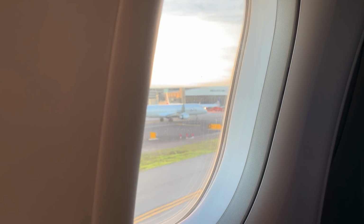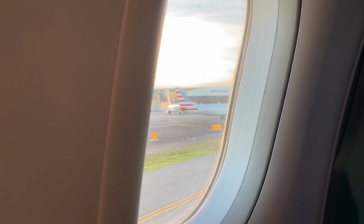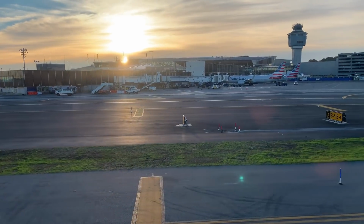So why did the controller let this plane get ahead of us? Well, remember that this video is about Gale and the Pelham Climb. The aircraft in front of us is going to Richmond, Virginia, which is to the south. It will be flying a different climb out than us and will be flying to a different initial fix. The controller needed to sequence this aircraft in front of us to add some spacing between our flight and other aircraft that are going to be going along our route to Gale.